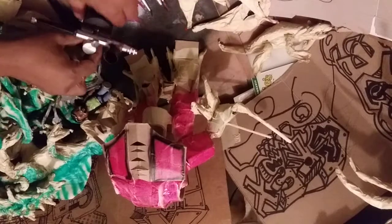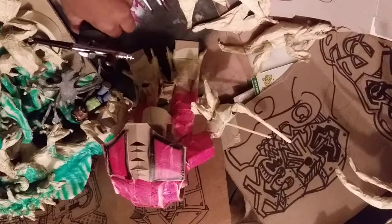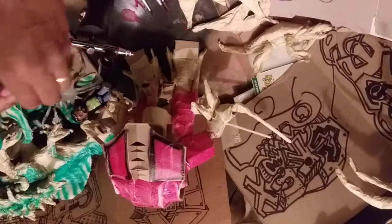Starting for a little paint. Let me see if I can get a couple more drops in here so I can make it spread a little bit longer. It eats paint. This thing eats paint. So I'm gonna have it a little bit more diluted.